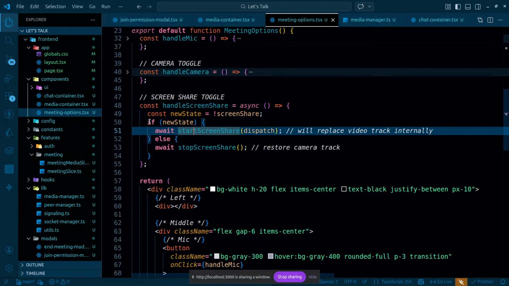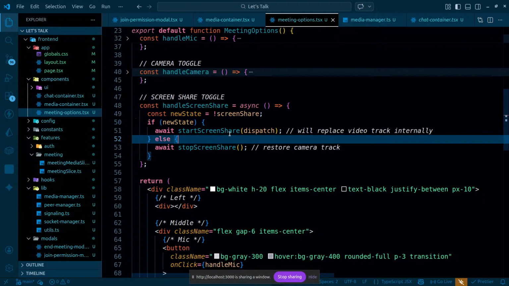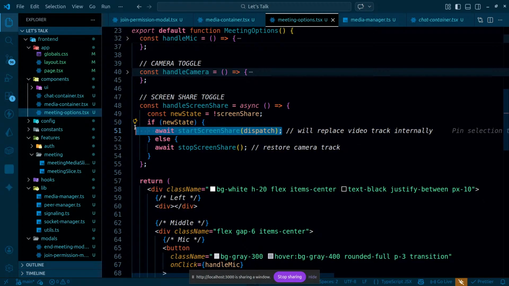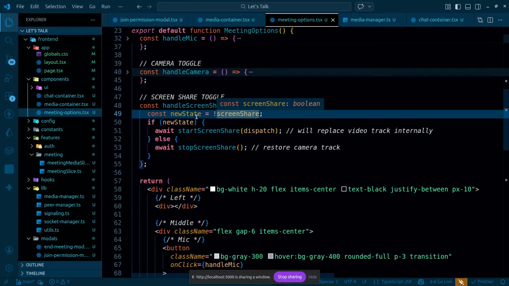If the screen is started, that means it was already false, and now it became true. So whenever the screen starts successfully, I have to make it false. And if it were already true, in that case it would become false.